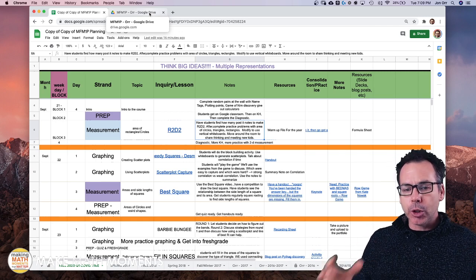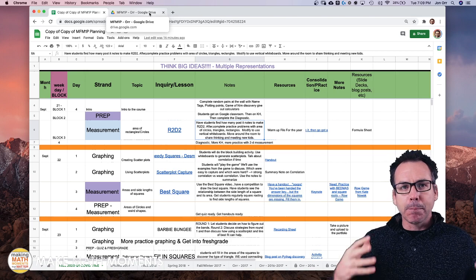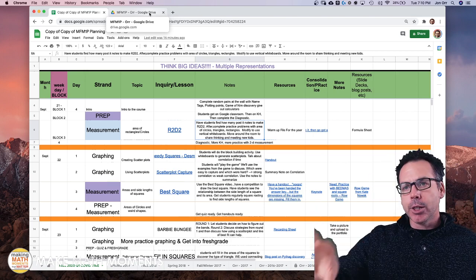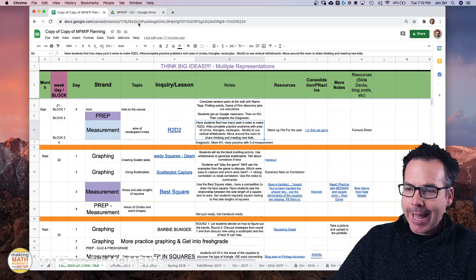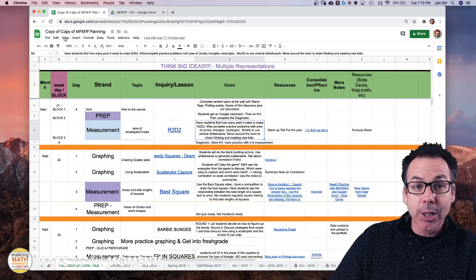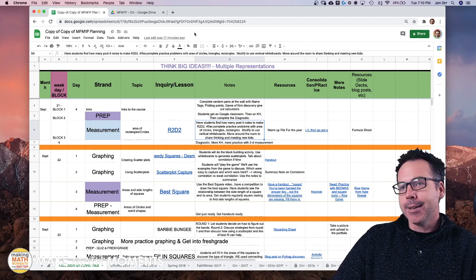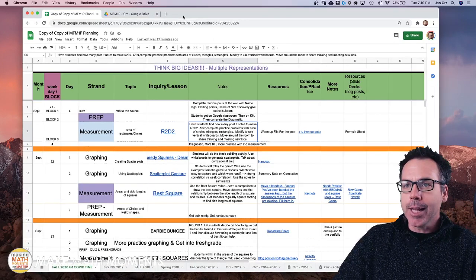I'm using a Google Sheet. You can call this a virtual binder, right? It's no more of this binder. It's now all in the drive. It goes wherever I go, and it's shareable, right? I can share this file with you. I actually have shared this file with lots of people.